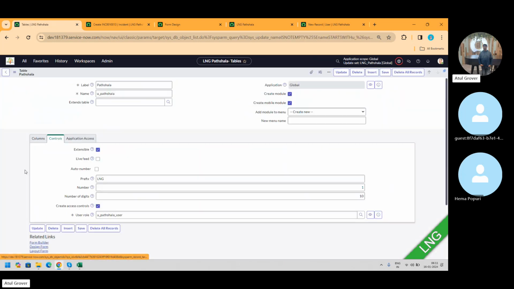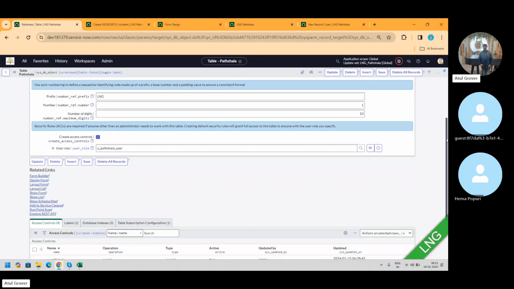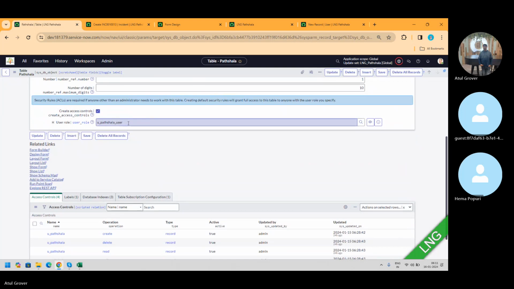This one. This role. So ServiceNow says, if you are creating a new table, I am giving you one role and 4 different controls on that part. So this is the role name, u_partial_user.